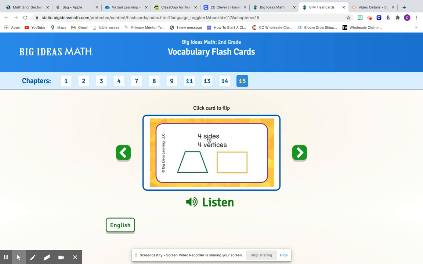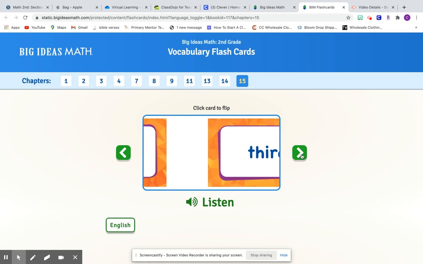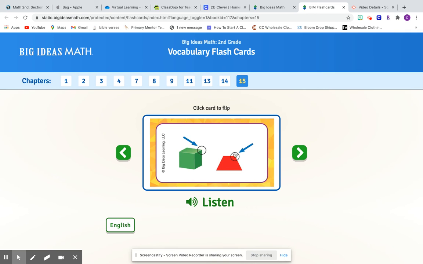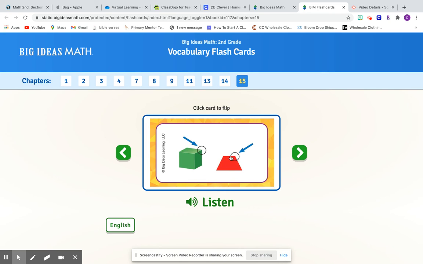A quadrilateral, remember we learned, has 4 sides and 4 vertices. So a square, a rhombus, all of these can be quadrilaterals. A rhombus has 4 sides that are all the same length. So this is a rhombus. All of the sides have the same length. A right angle, remember we said it goes straight like this and like this, and you can put the L in it. And the vertex or the vertices are the points. That's where you figure out where your angles are.